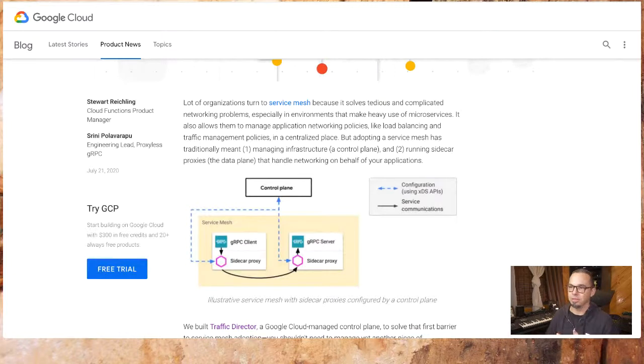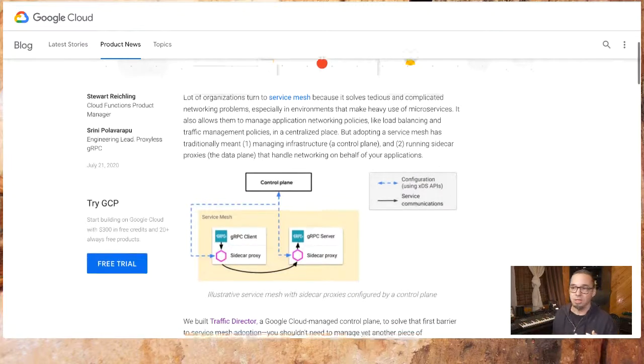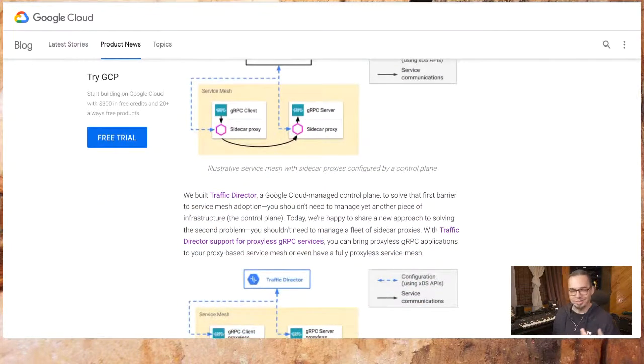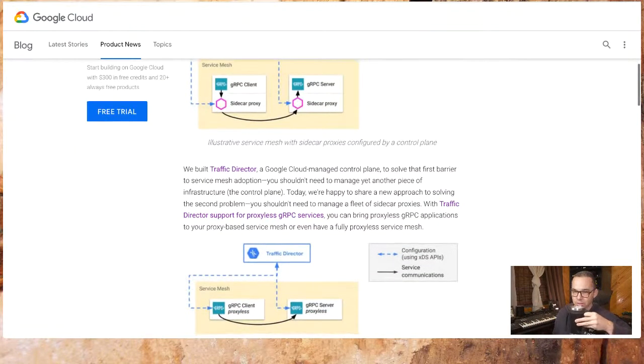The ultimate goal here is they want to make it easier for you to benefit from service mesh without having to invest the time and energy to manage it if that's not what you want to do. This is the same argument that we get for hosted Kubernetes clusters with providers like AWS and Azure and Google for GKE or EKS or AKS. If you don't want to manage the control plane, maybe you want to manage the control plane, in which case, great, go manage a control plane. Maybe you want to get down and dirty and covered in grease and play with your service mesh, no problem. But if you don't, and you're using stuff with gRPC, and if you're in Google, it's a lot of ifs, then, well, Traffic Director might be for you.